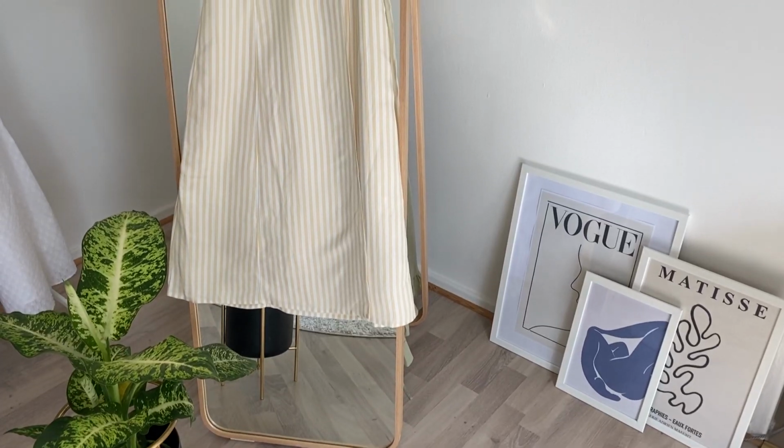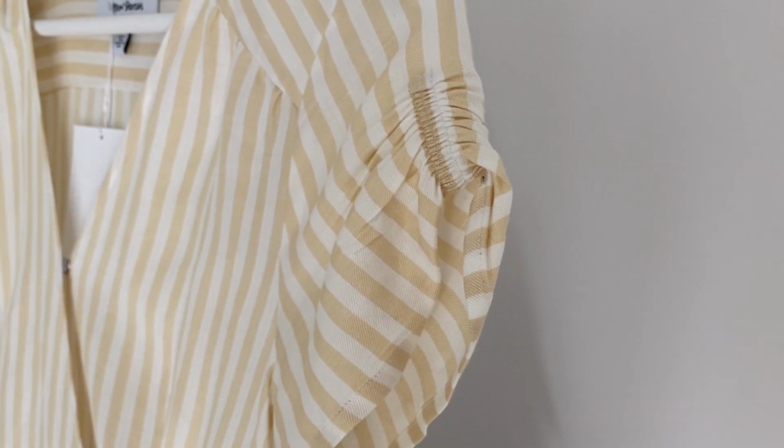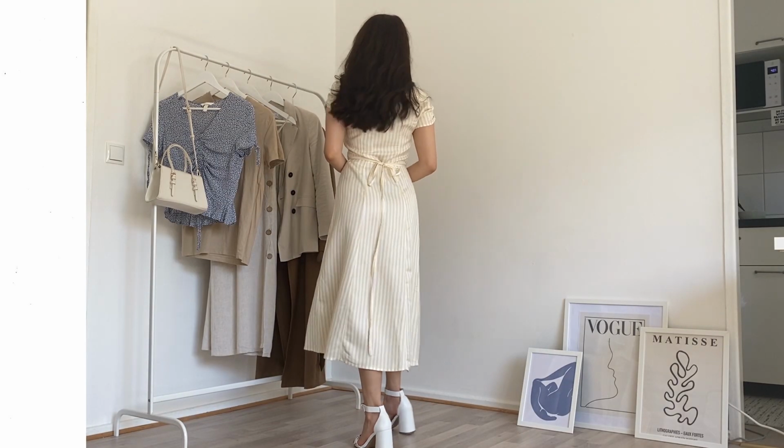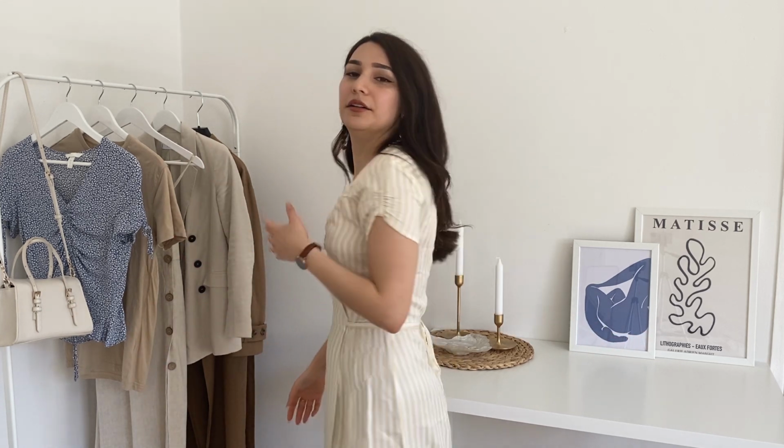And the next one is this cute yellow dress. I love such design of dress. This dress is just perfect for summer. First of all, the color, so summery. What if not yellow is the color of summer? And also the material. I'm sure you won't feel hot even if your weather is plus 60. Oh my god, it would be crazy, but yeah.